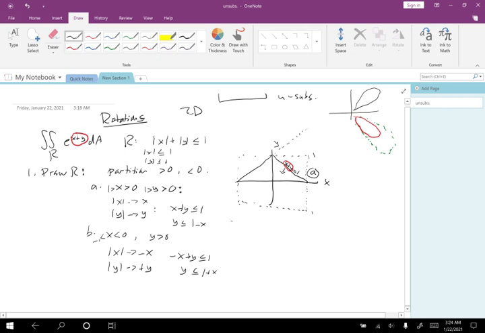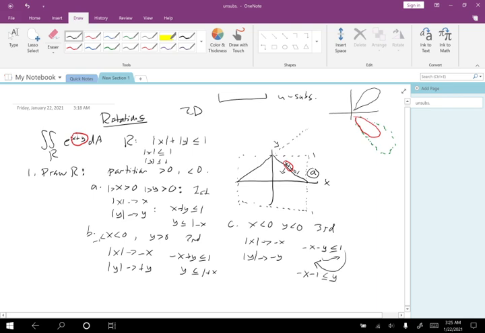Okay, now let's do C. C will look similar. It'll just be x less than 0, y less than 0. I've been moving around the quadrants: this is the first quadrant, this is the second quadrant, this is the third quadrant. Now that means absolute value goes to the negative for both cases. So really what we have is negative x minus y less than or equal to 1. If I move that y to the other side and the 1 to the other side, what this is is negative x minus 1 is less than or equal to y.